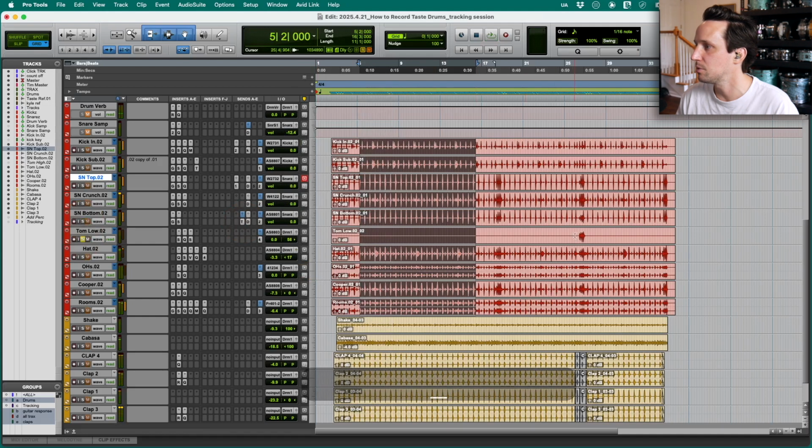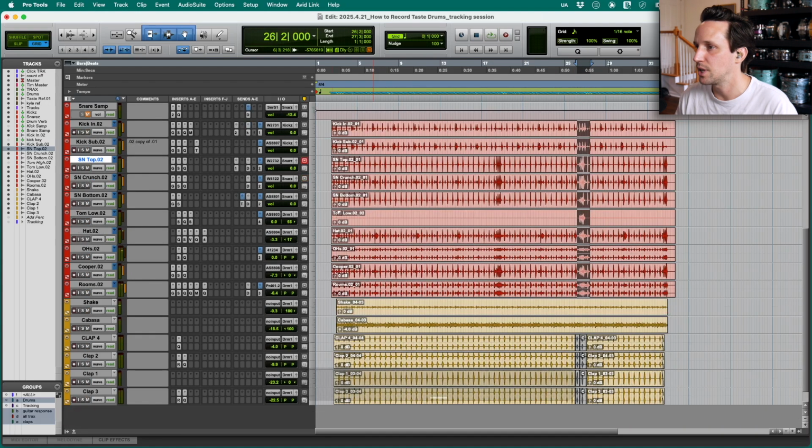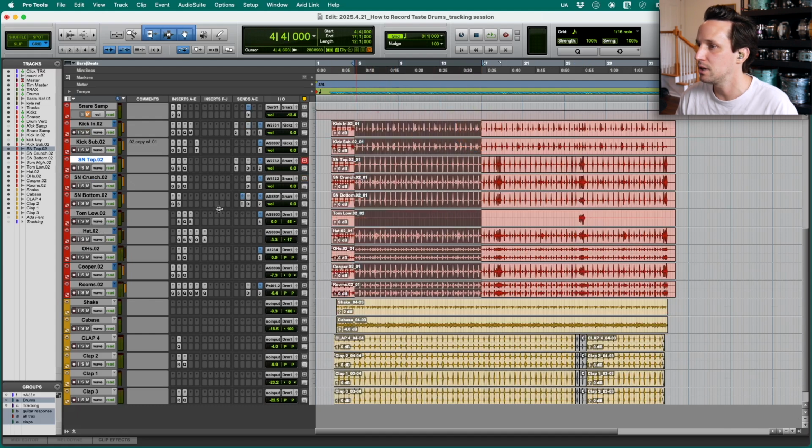Here's the low floor tom. That only happens once. And I did go through and strip out all the other silence and stuff. Hi-hat mic. Cool. Overheads.